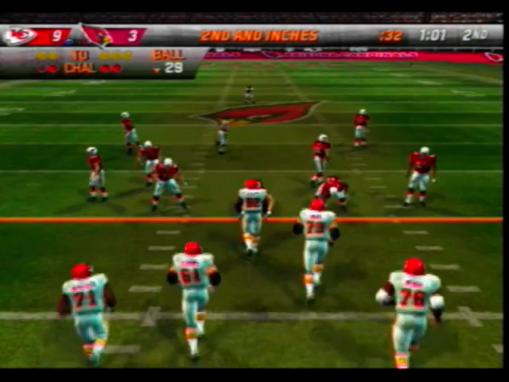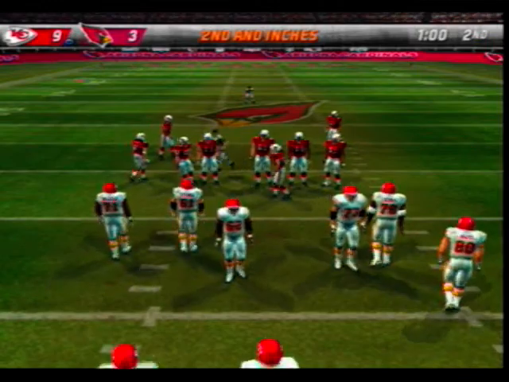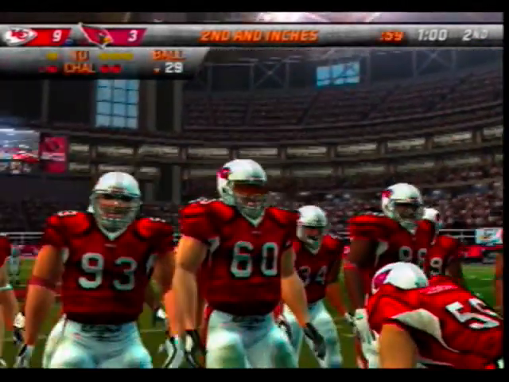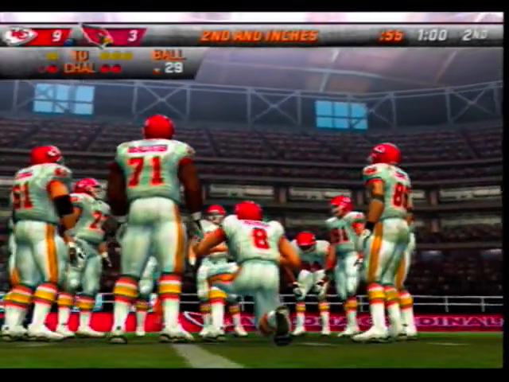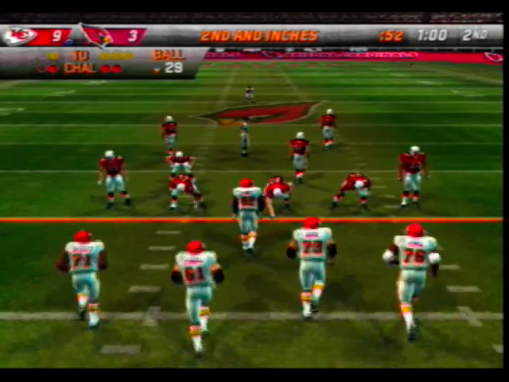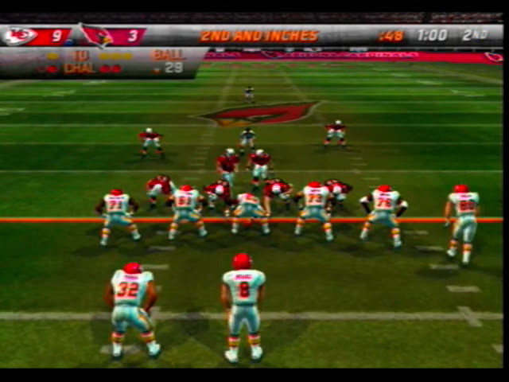It's second down and one to go. The Chiefs call a timeout. They have one timeout remaining. Just over a minute still to go. The Cardinals line up in a 4-3.